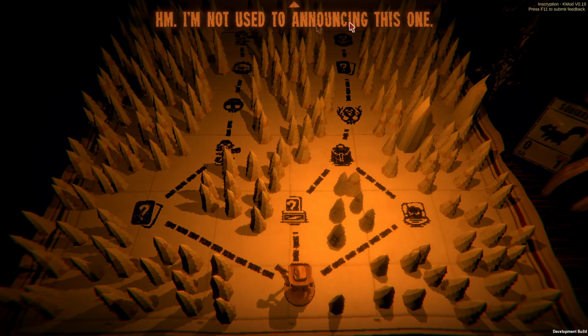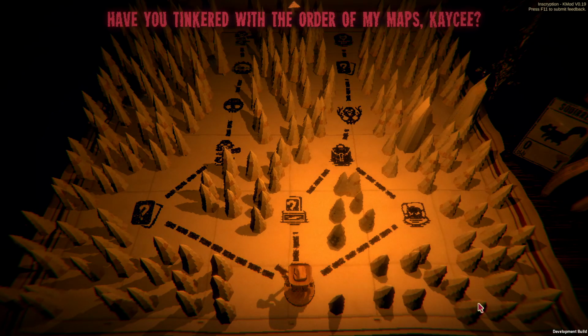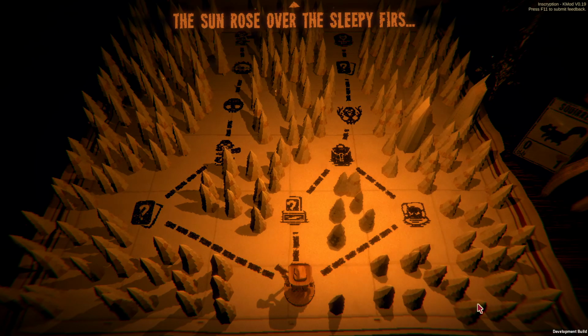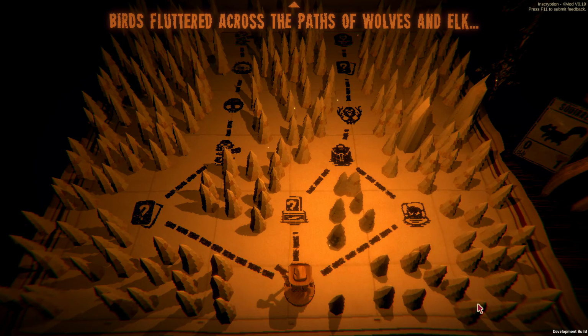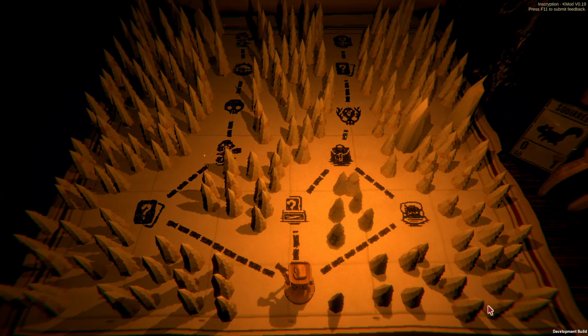what do we see? I'm not used to announcing this one. Have you tinkered with the order of my maps, Kaycee? Very well. The sleepy firs, birds fluttered across the paths of wolves and elk. The woodlands. Okay, so the woodlands, what map we're in does tell us what boss we have, right? That is an important point.